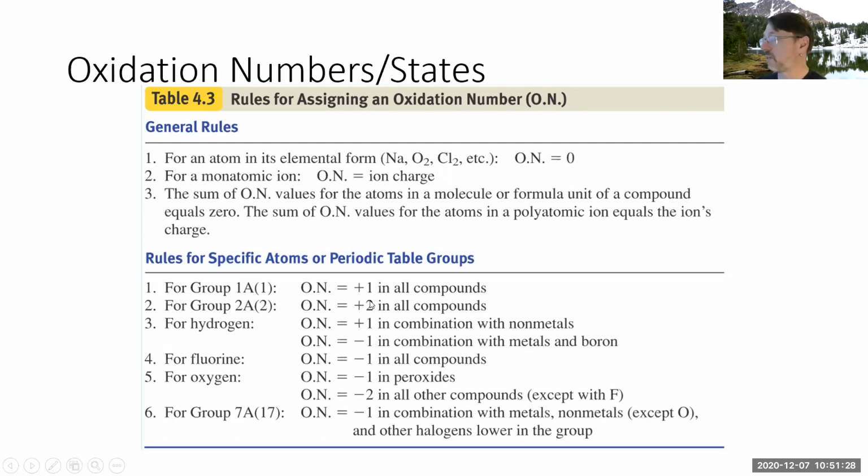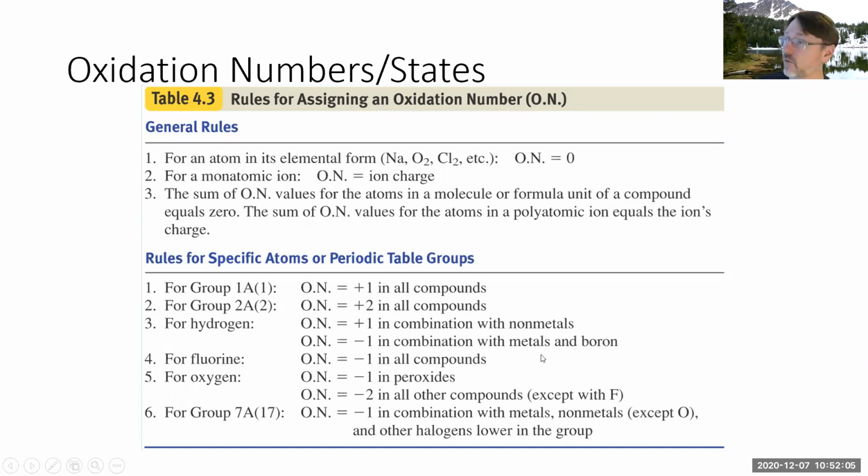Now, within a structure, within a molecule or an ion, we have group 1A. So that's going to be the alkali metals, have an oxidation number of +1 in compounds. And that should make sense because things like sodium, potassium, and lithium tend to form compounds where they have a +1 charge. For group 2A, so calcium, magnesium, and so on, have a +2 charge, and so they have oxidation numbers of +2.